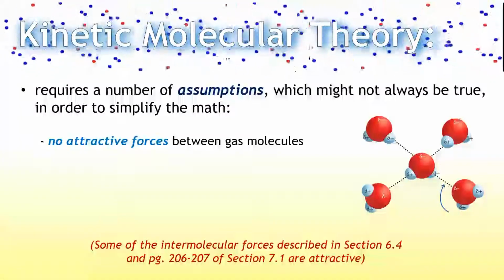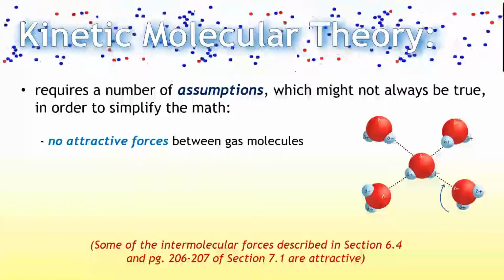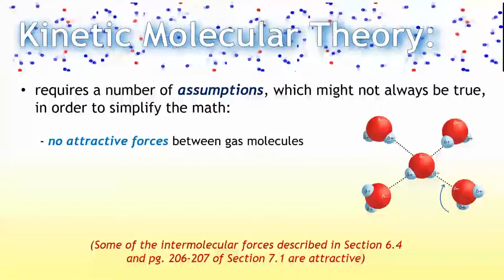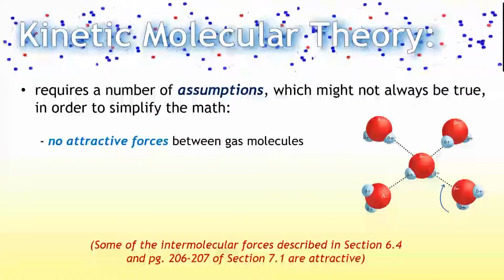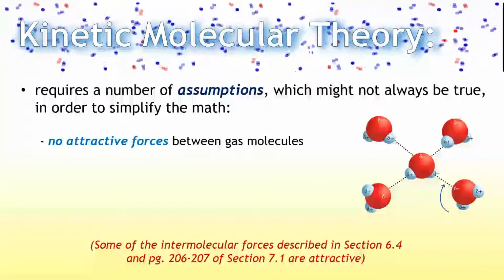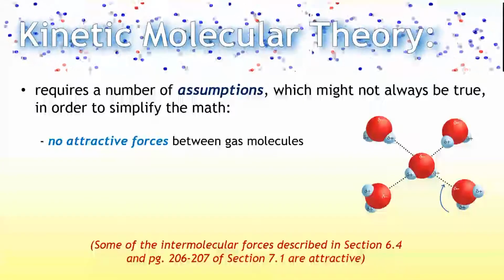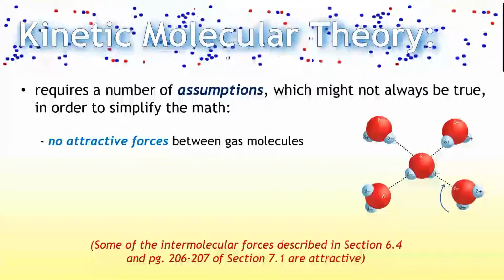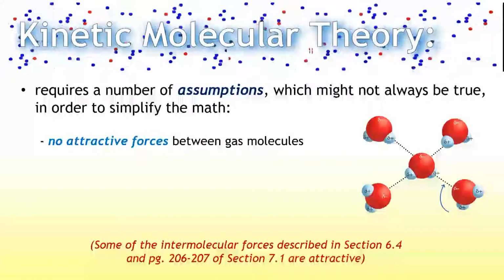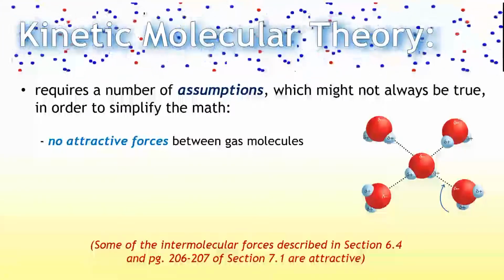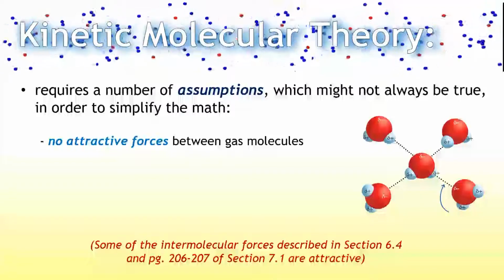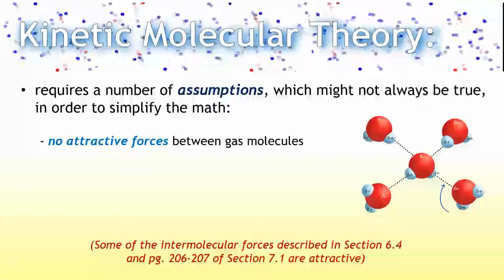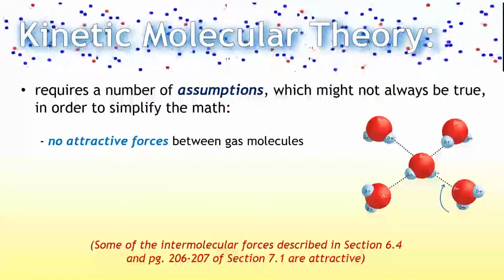Having said that, though, this is an example right here in the inset. These water molecules, notice that the hydrogen side, shown in blue and labeled delta plus, is pointing toward the negative side of another water molecule, the oxygen side labeled delta minus. And so this weak attraction is a hydrogen bond. It's an example of the kind of intermolecular forces, and it does happen to be a force of attraction. So kinetic molecular theory makes this assumption, but the assumption isn't true. Well, if it isn't true, why do we make this assumption? We do it because it makes the math easier, and because a lot of the time those attractive forces don't really matter very much.